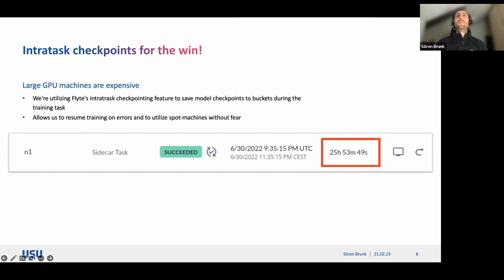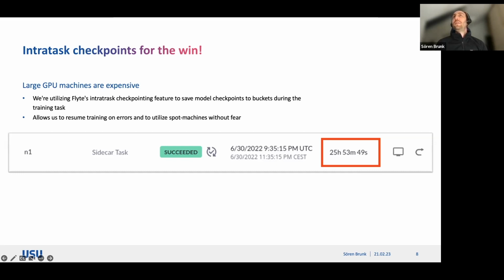because when we're running this large training job using Flyte, we can easily write checkpoints out to buckets, and we can also switch to cheaper machine types and to spot machines.